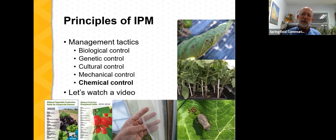And once the squash bugs arrive at the trap crop, then there can be measures in place to dispose of them. So again, that's a good example of cultural control. The next slide over, where we see a hand holding onto some insect exclusion netting, is an example of mechanical control. And there are nettings that we can place over plants to exclude insects.